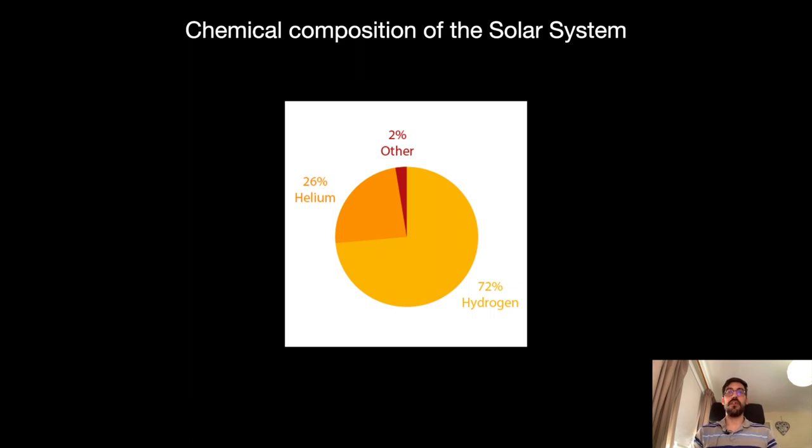If we look at the composition of our solar system, we see that it is mostly made by hydrogen and helium as expected. It is that 2% remaining that is used to form the rocky planets, our atmosphere, us. On Earth, we can find everything in the periodic table, from oxygen to silver, gold, platinum. The reason why we can find them here is because of over billions of years' evolution of our galaxy, the evolution of our universe, stars have been born and died, new stars have recycled some of the materials left from the previous generation and continue from there, enriching more and more the galaxy with different elements until this point.